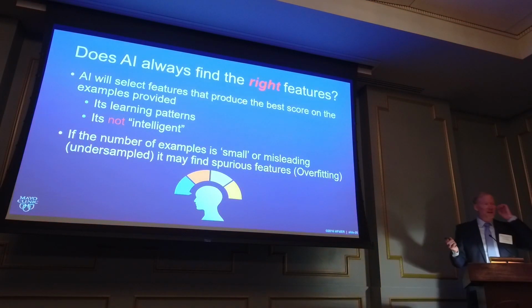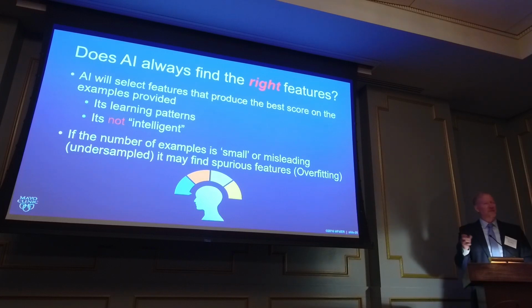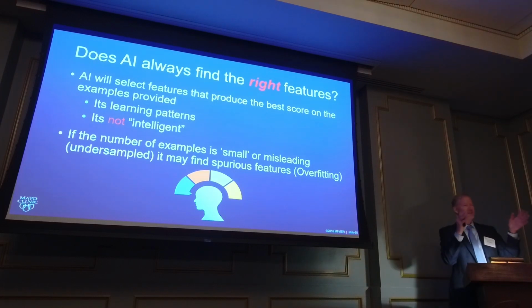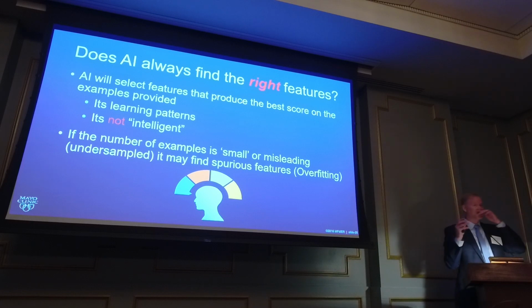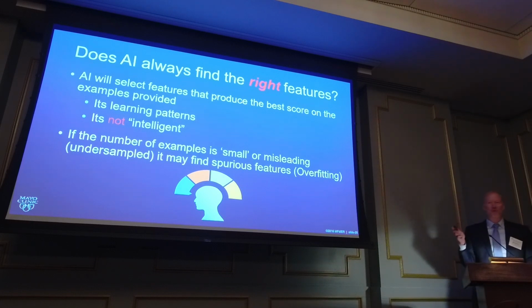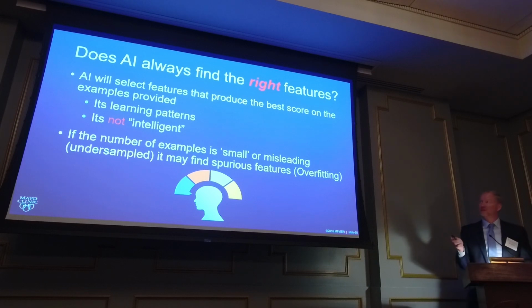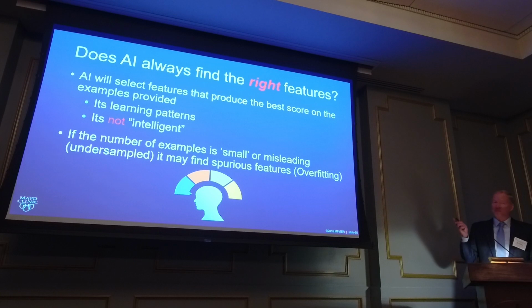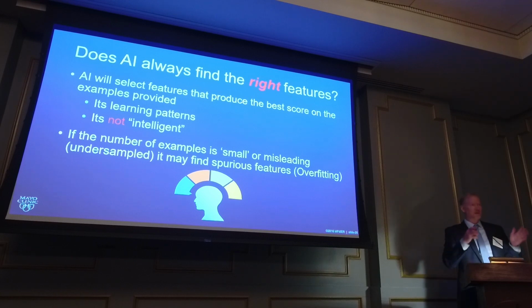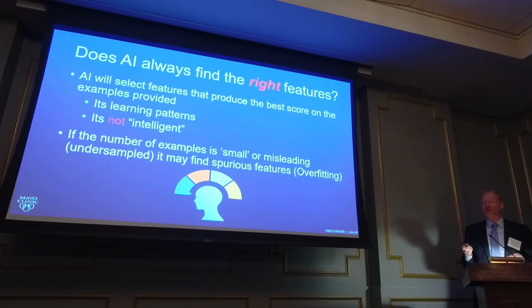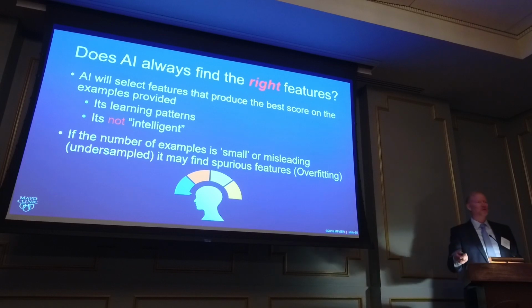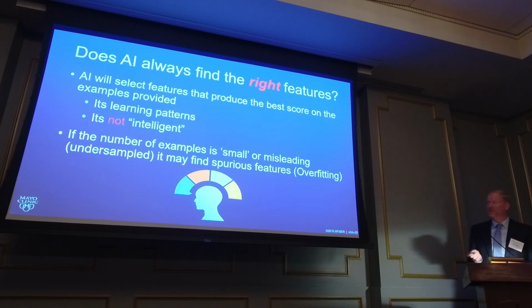Now, that sounds really exciting, right? And one important question is, remember that loop where we basically say we feed in the image and it figures out what's important? And that raises the question, does AI always find the right features for making a decision? And remember, these things are just "dummies" that know how to do really good pattern matching, okay? I use "dummies" in air quotes because sometimes really good pattern matchers are a really good thing to have, right? But it's not intelligent, right? It didn't go to med school. It doesn't understand physiology or anatomy. It just knows a lot of examples that it was given.